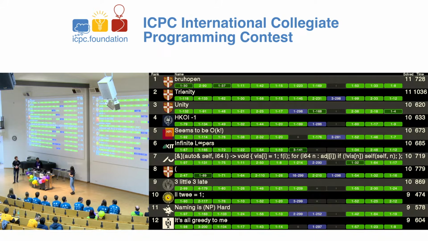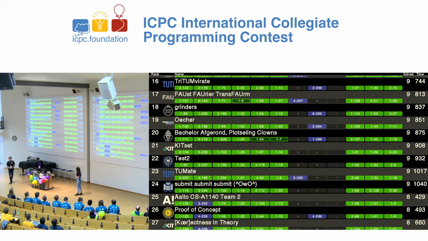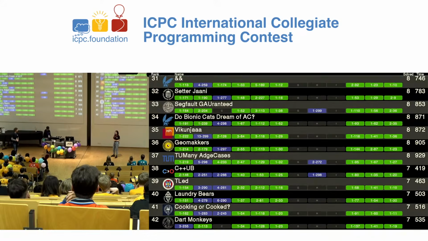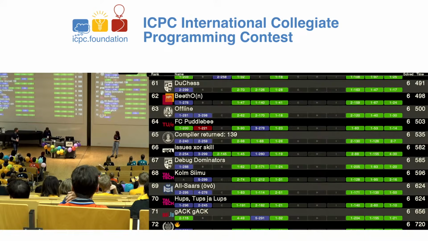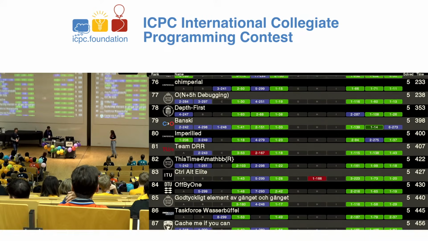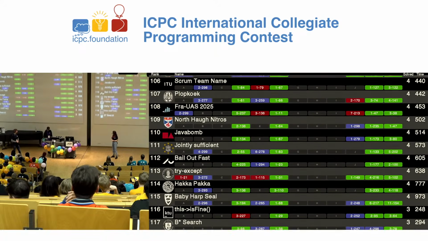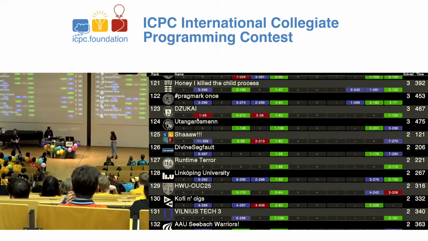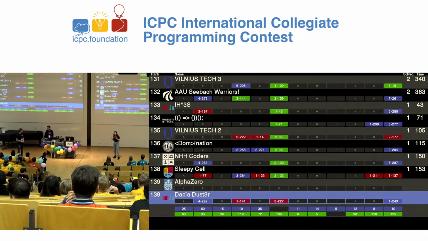Okay, so now let's go. We have 141 teams, if I'm not mistaken, so a long scoreboard to reveal. You can see all the submissions here. It's amazing. Don't worry, it will be quite quick at the beginning, but afterwards we will slow down when we're approaching the top places, so then we can really do the ooh and ah.